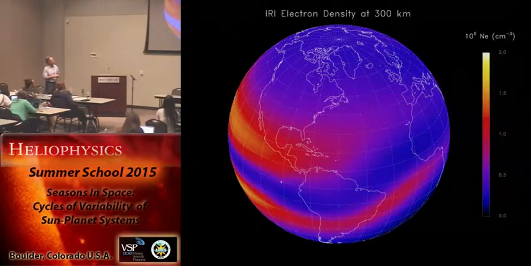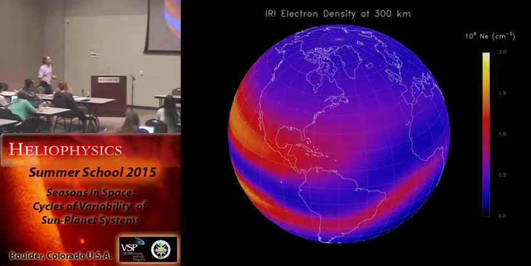These big bands of ionization about 20 degrees on either side of the magnetic equator, which of course has a very interesting characteristic as you come around the geographic equator. I made this plot, so I know where the terminator is. The terminator is over here. This is essentially the night ionosphere with these big bands of ionization stretching into the night and then towards dawn.